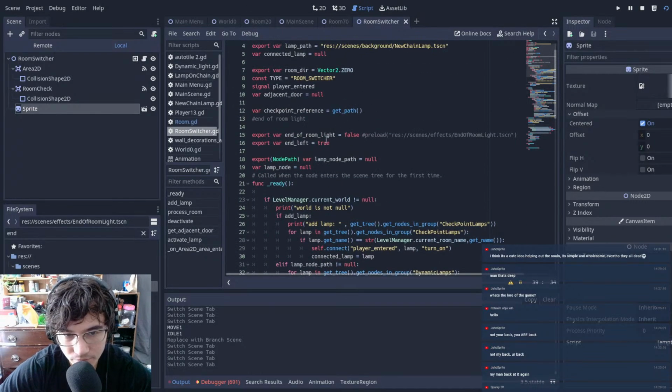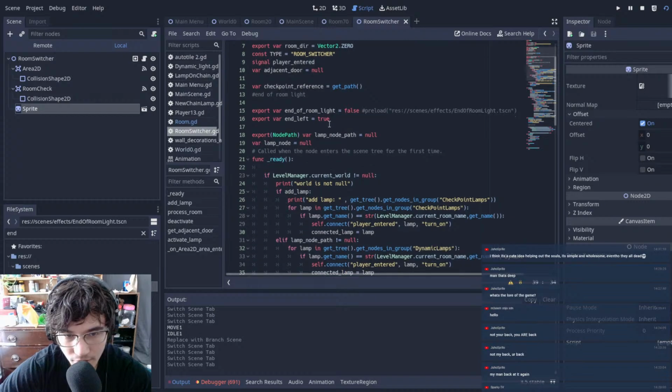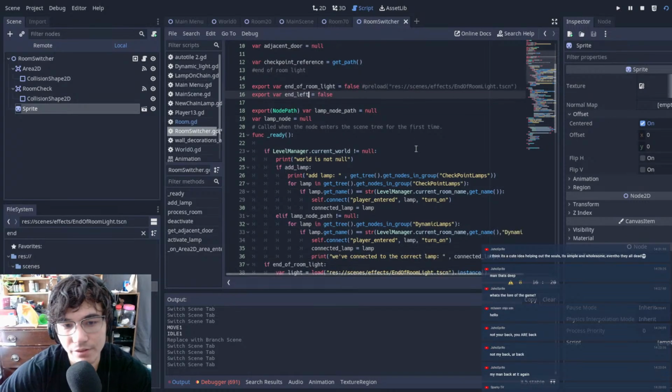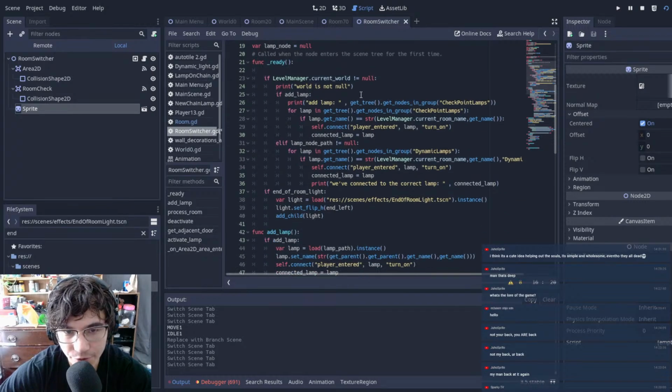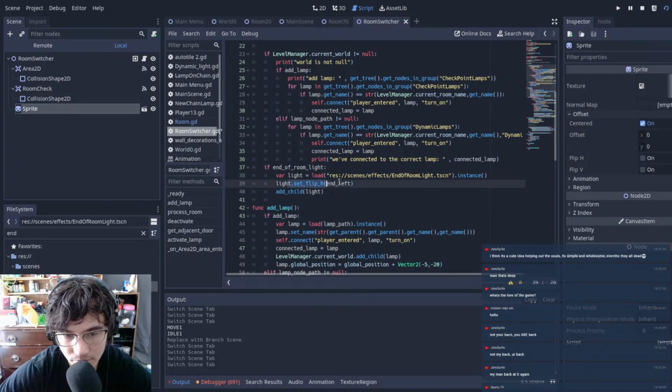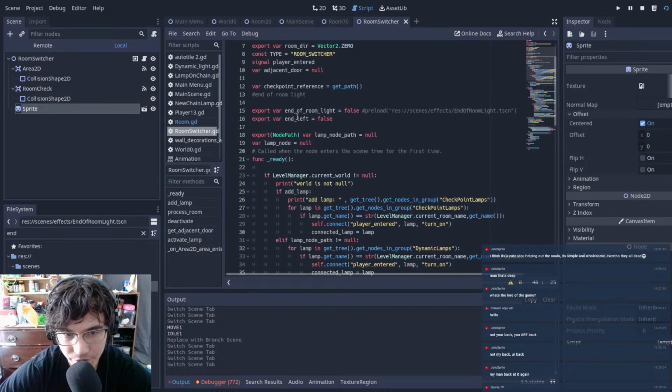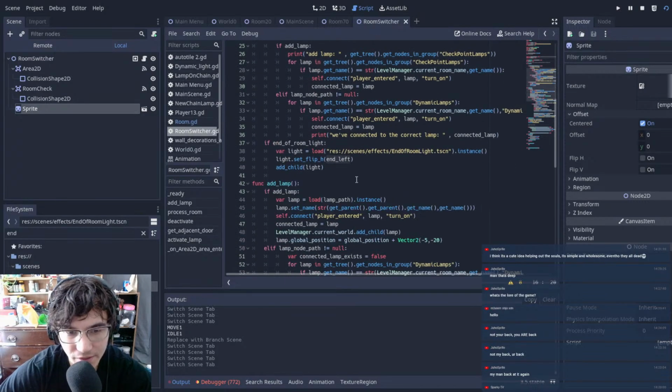Actually, end left will be false here. I'll call this end right, actually. Oh wait, no, end left is correct. End left is usually false. Set flip end left, yeah. Maybe we should name it, we'll keep it like that.